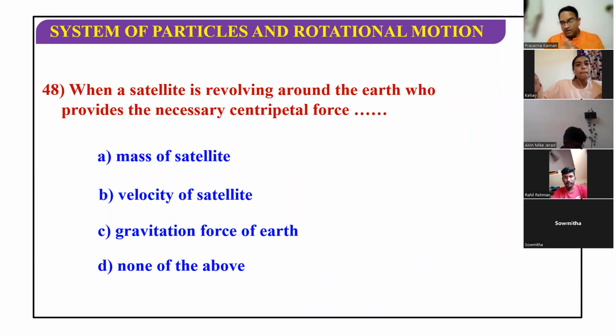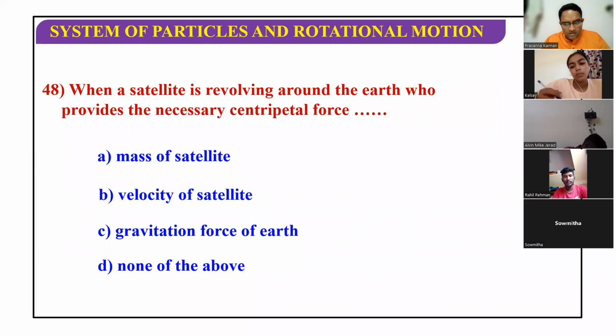Suppose an electron is revolving around the nucleus. What is providing the centripetal force, assuming the path to be circular? Can you repeat, sir? My voice is breaking for me. I'm sorry, guys. An electron is revolving around the nucleus of an atom, right? Let's assume that the electron undergoes circular motion. Now, for it to undergo circular motion, there must be a centripetal force. Yes or no? Yes, sir. What provides the centripetal force in that case?